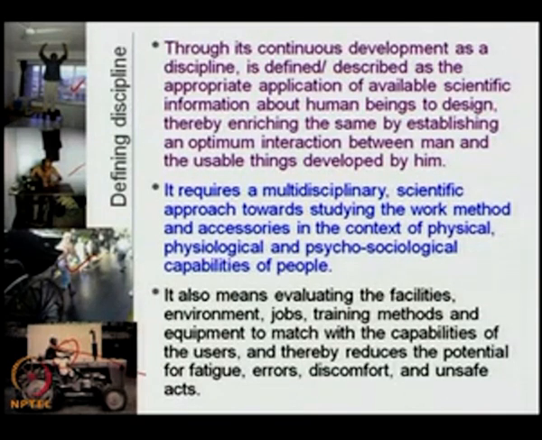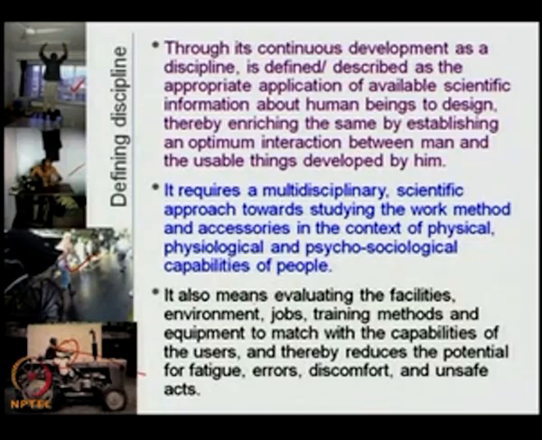It requires a multidisciplinary scientific approach towards studying the work method and accessories in the context of physical, physiological and psychosociological capabilities of people.